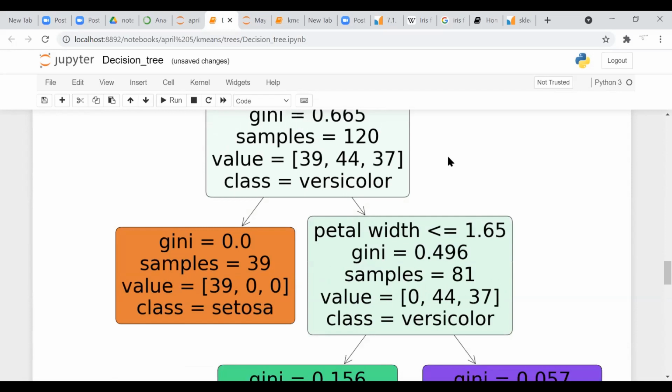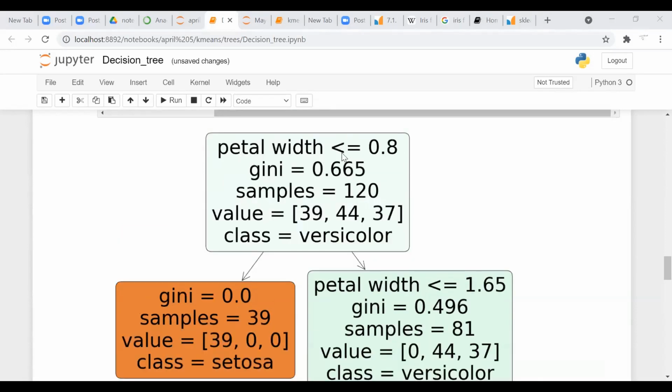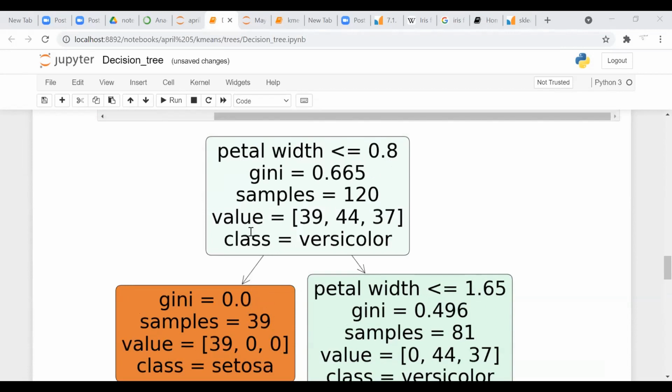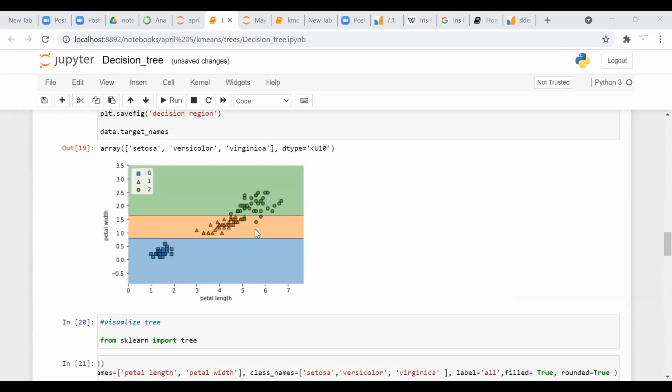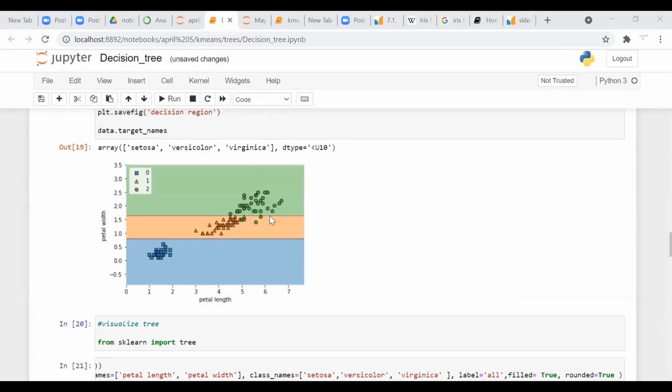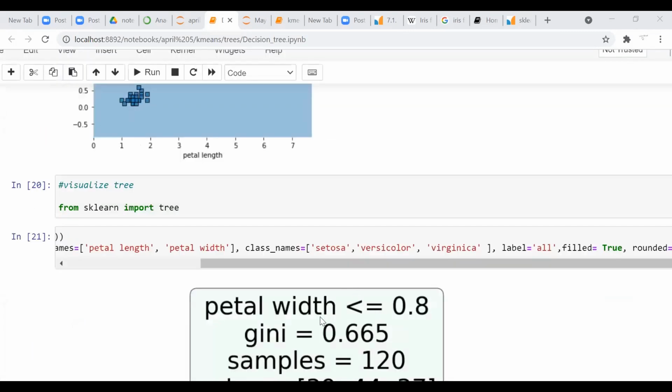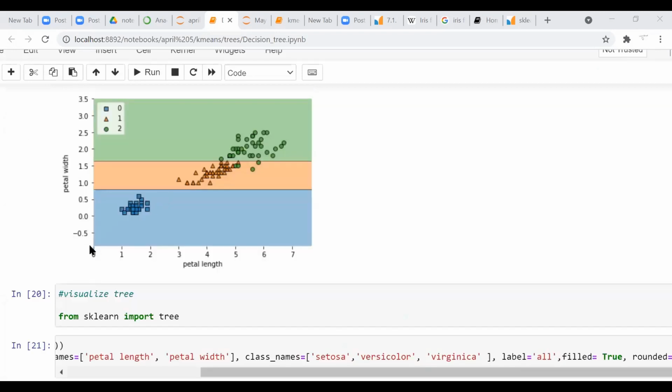Let's see how this is basically split. If you just observe here, the petal width is taken like this, less than or equal to 0.8, set as a threshold value over here. Just go back to this one and check with your threshold values. What you can see in this example is the petal width less than or equal to 0.8. Let's observe the plot decision regions here. So go along the y-axis. What you can see on the y-axis is 0.5, 0.6, 0.7, 0.8. So this one is a boundary that we've created.